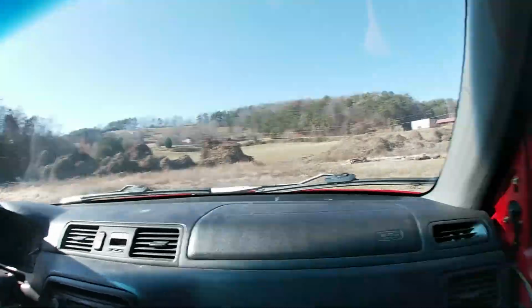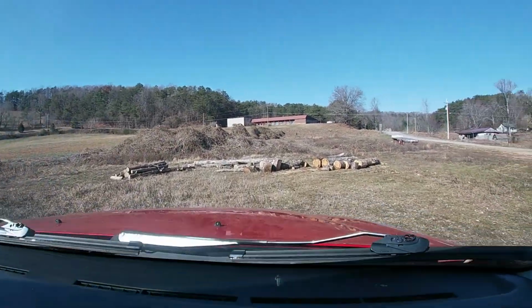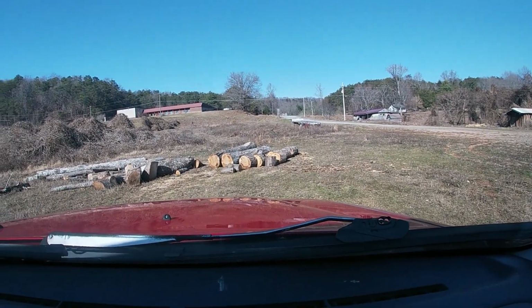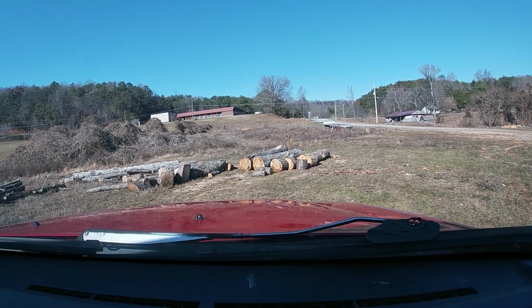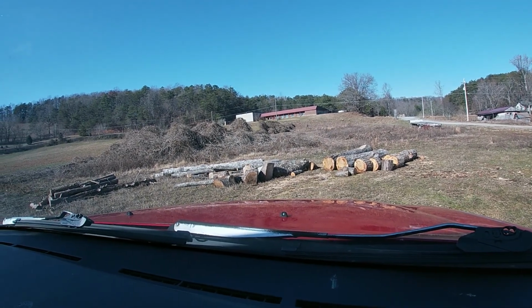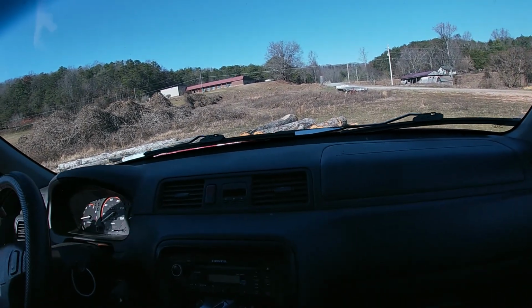Look at all that good wood. It's terrible. See, I even blocked that up. See, I was considerate, and I just went ahead and blocked it up. Yeah. That's being considerate. No, I worked my ass off bringing that firewood in here. Yeah, you did, because you dumped it and pushed it off. That's right. Loaded it with the backhoe. Yeah, I had to cut it.